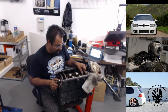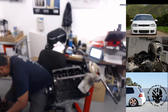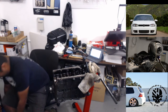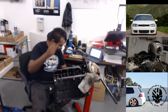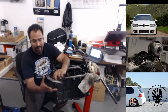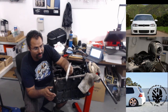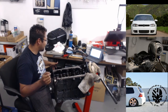All right. Now, crank comes out just like that. And what fell on the ground was the rear main seal, right here. Pretty easy to remove. This is a one-time use seal, guys. Don't reuse this. One-time seal, one-time deal. Throw it away. Huzzah, huzzah.